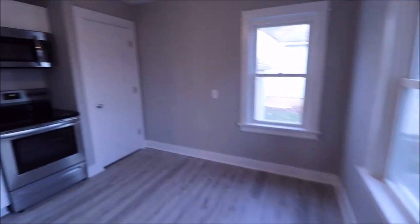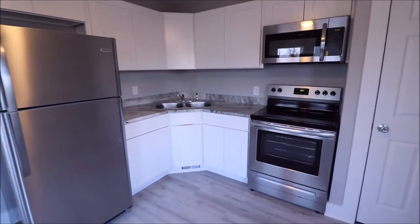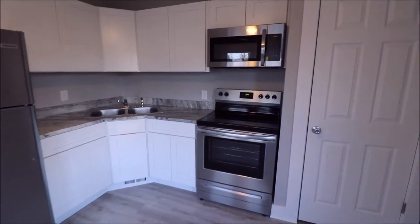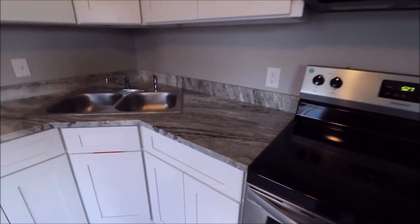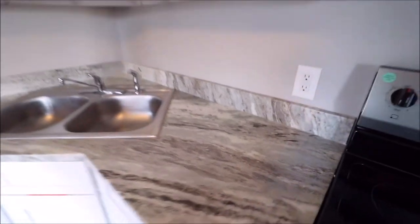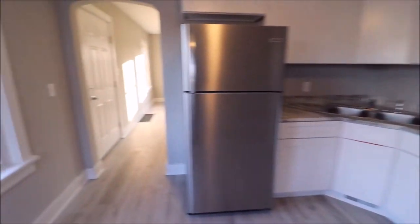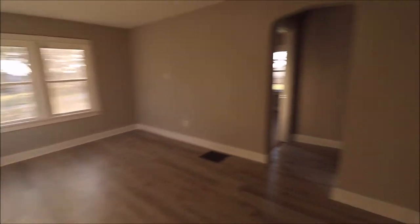Living room is right to the left, and this area was gutted and completely redone. All new cabinets, stainless steel fridge, stainless steel microwave, and stainless steel smooth top range. The countertop looks like high-end granite, almost like marble — definitely a solid surface countertop. Corner sink is new as well.